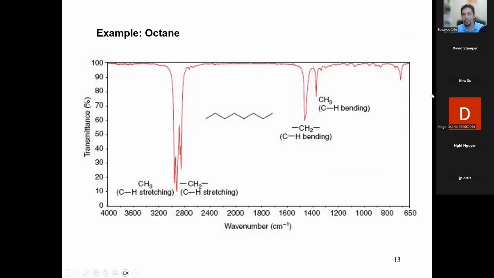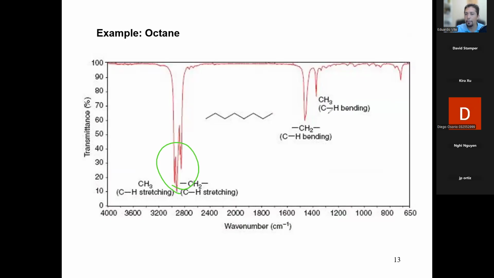Notice how the spectra looks really simple. There's nothing except the stalagmites between 2800 and 3000. And again, these are always there. These will always show up in all compounds. This is not necessarily useful in terms of identifying what you have. This is always there. These, well, they'll show up, but which is which? Again, take quantum mechanics to figure out which is which.